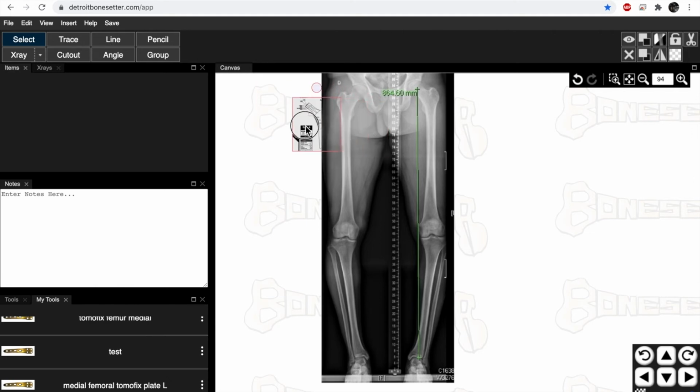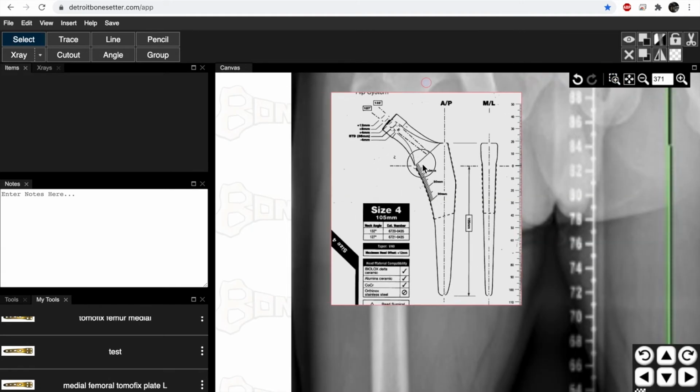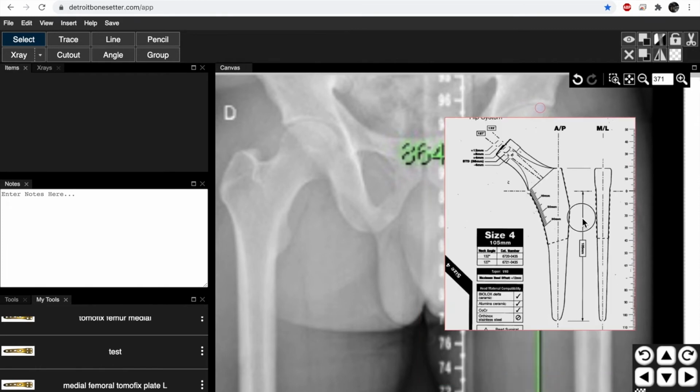Now you can see it's going to be behind. So let's bring it forward. There you go. And you can see that here is a template. Now, well, I can't see through it, right? And it's for the wrong hip. But, okay, let's bring it over to this hip. And I can't see through it.